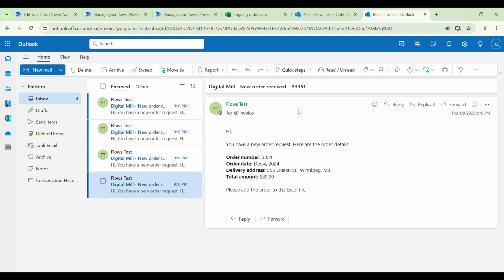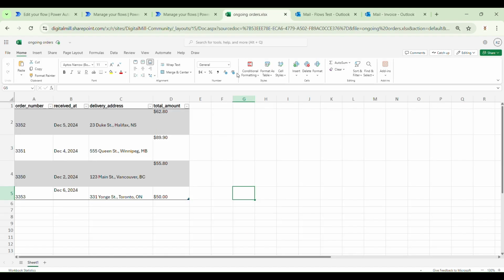If you open these emails, you can see that we have the order number here in the subject line, the same order number in the email body. We also have these field labels. They are bolded, just like we set in Power Automate, and the data corresponds to each of the records from the Excel file. Let's take this one, for example, this 3350. This one's from Vancouver and 5580. If you come here, you can see we have Vancouver 5580 and it is the 3350. And the same is valid for all of the other 4 records.